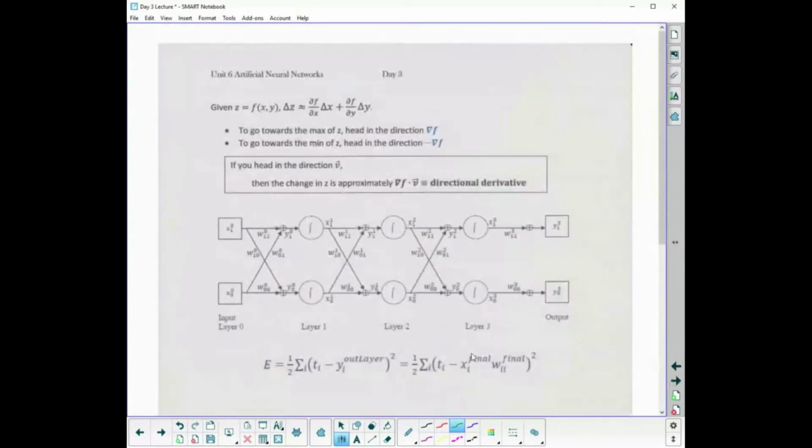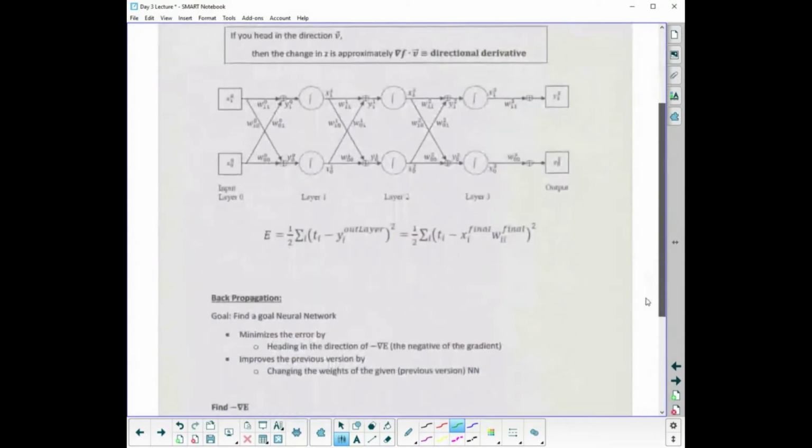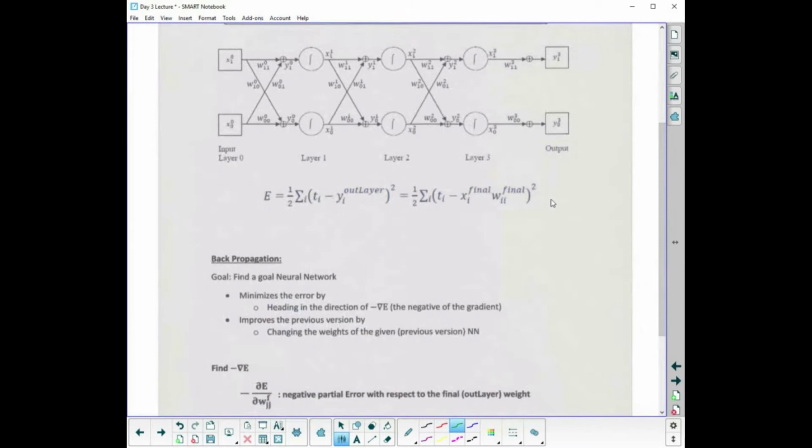Today, we are going to finally go to the backpropagation. This is the feedforward diagram. You can say there are two inputs and two outputs. Then in the middle, layers 1, 2, 3, we also call those hidden layers. Those layers have some perceptrons, so we can say some nodes are there. Then each wire has a weight value, like a scalar.